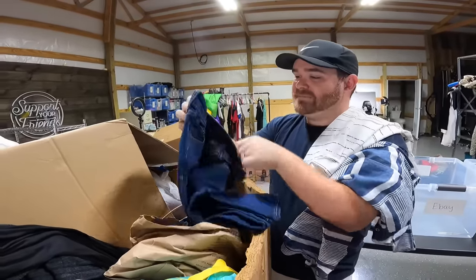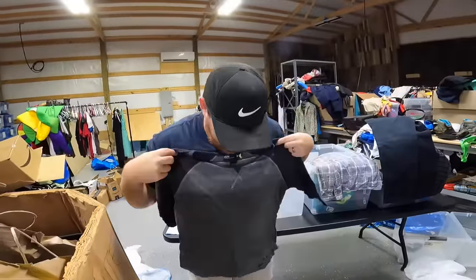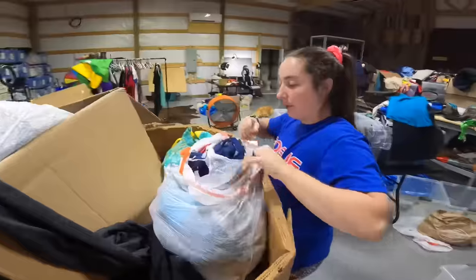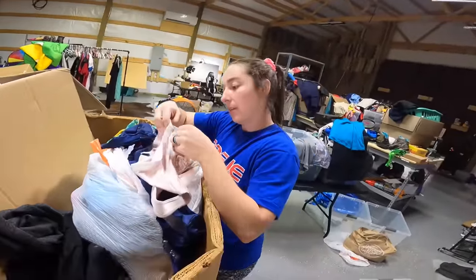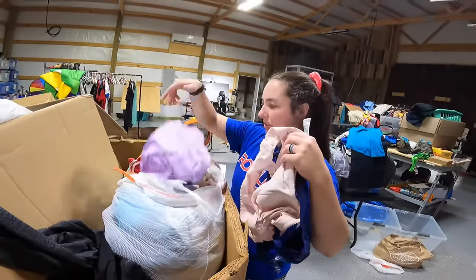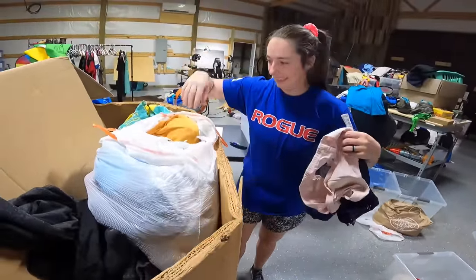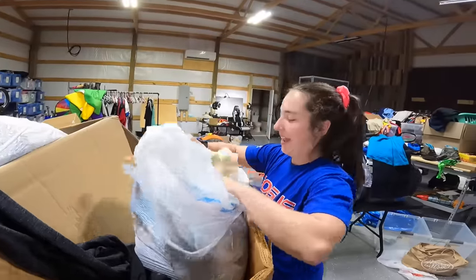Got an Under Armour, like a baseball tee — women's, kind of cool. This looks like it's going to be plush. I love plush! First off there are bras — sometimes bras do pretty well depending on the brand. These are Miss Mary bras. Then there's underwear — nobody wants your old used underwear, don't donate it to Goodwill. Bras okay, panties not okay. Oh we have Anna from Frozen, and Elsa also from Frozen — good finds in the panty bag.